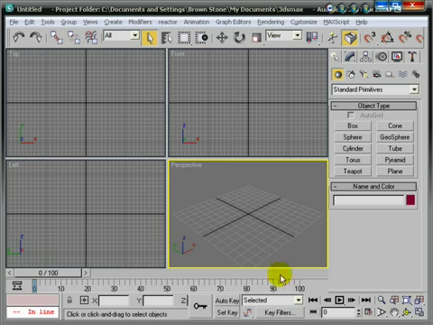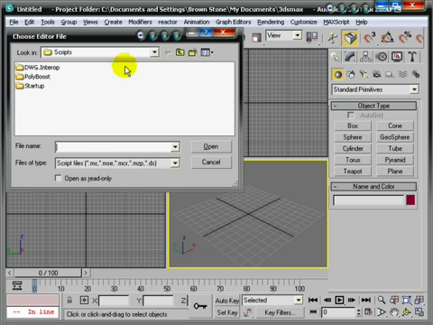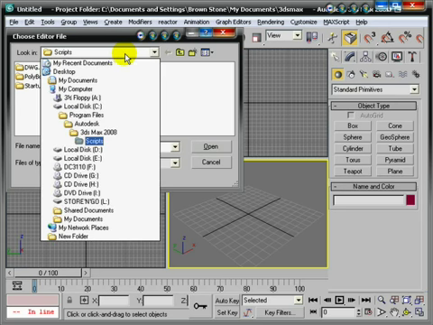First thing you want to do, this is pretty much how 3ds Max is set up, default settings. Come up to Max script, run script, and then you're going to find the folder that you saved your exported script into.